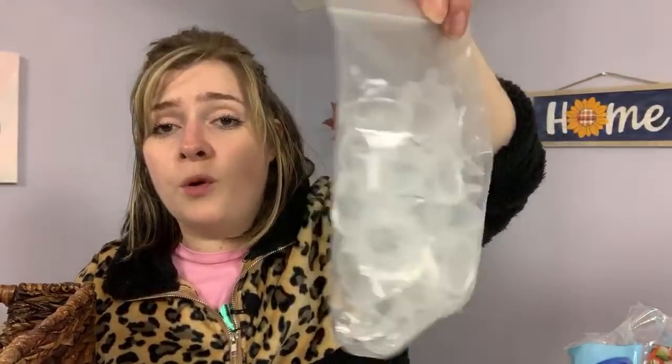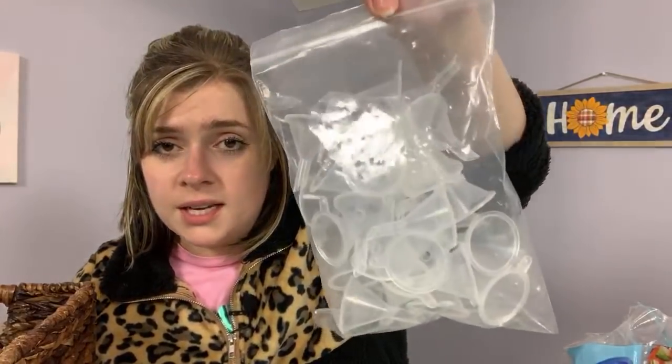So it might be a little obnoxious if you're using a bunch of different colors of glitter, because you don't want to reuse a funnel for a different color, because that can contaminate your colors. But these are super, super helpful. Basically, they're teeny little funnels. And I buy a couple packs of these every year. I think, and actually I haven't bought any this year, I'm lying. This is from last year, and I think this might be like, does it say maybe 40 or 50 of these for like $6?